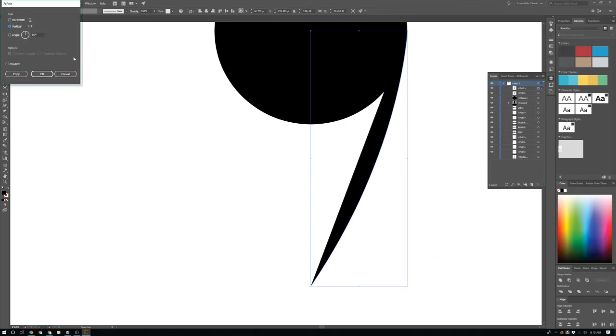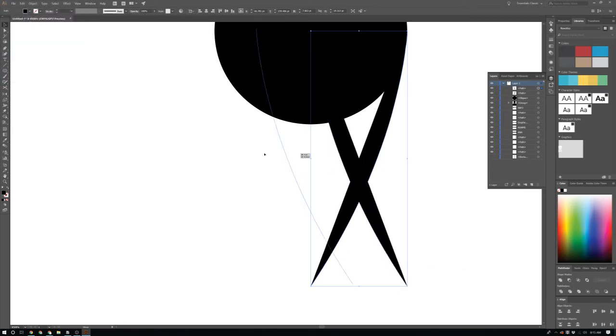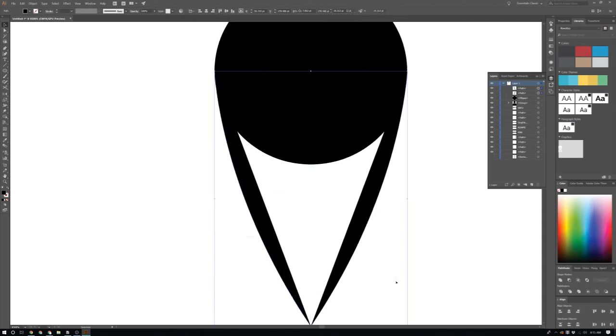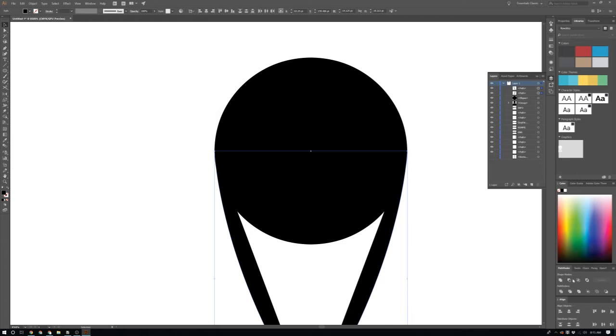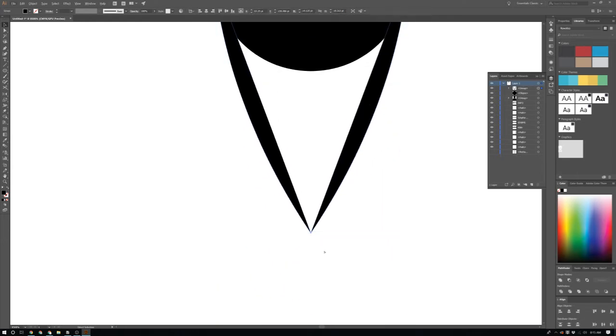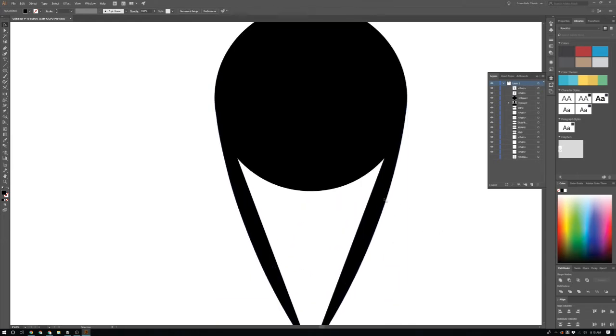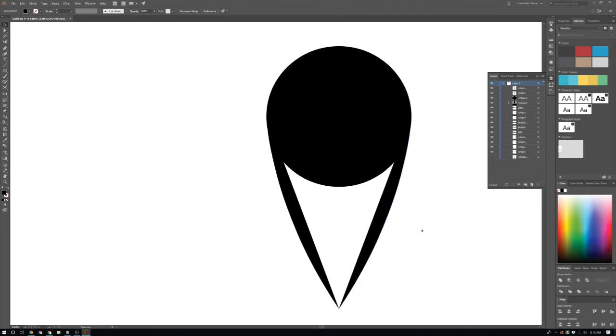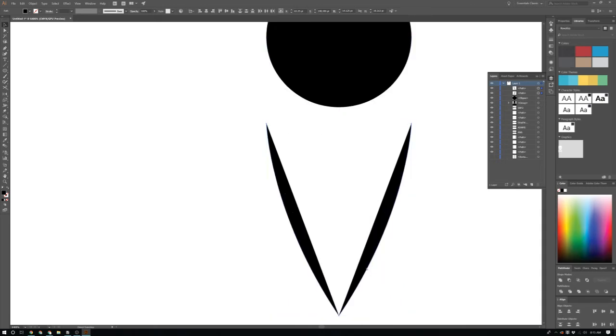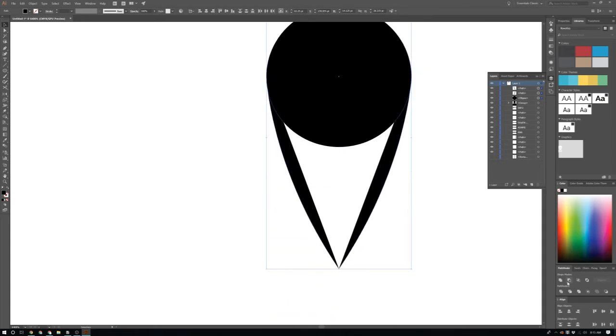Transform, reflect, vertical. And then we'll take these two shapes, combine them. Oh, no, we don't want to combine these. We want to draw a line in between them first. If I select all these and combine them. No, okay, it doesn't want to work.